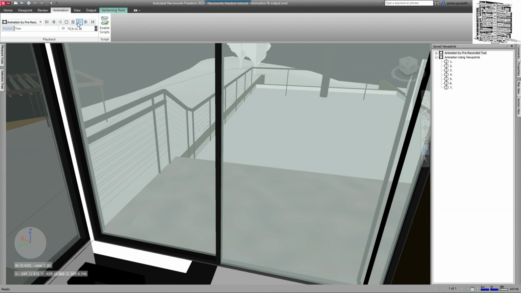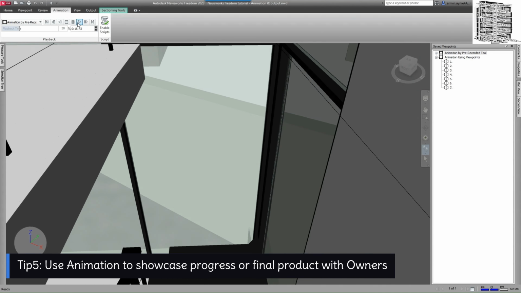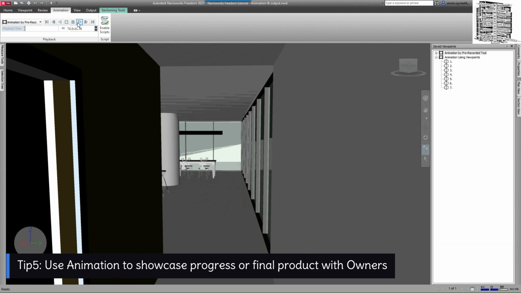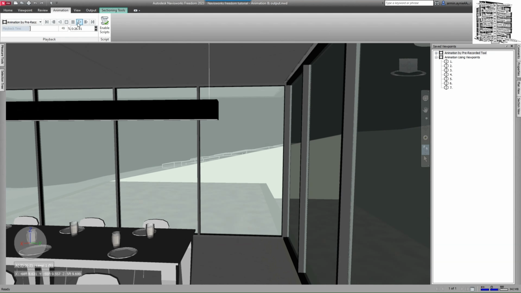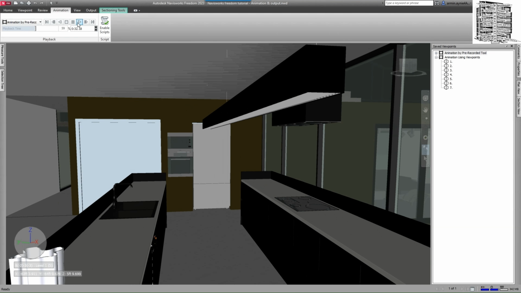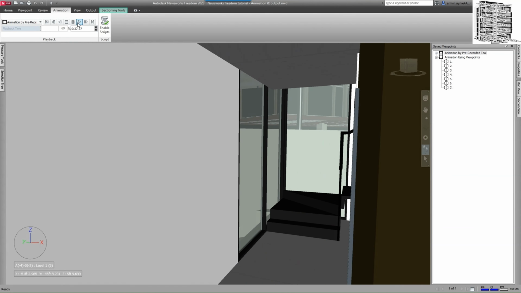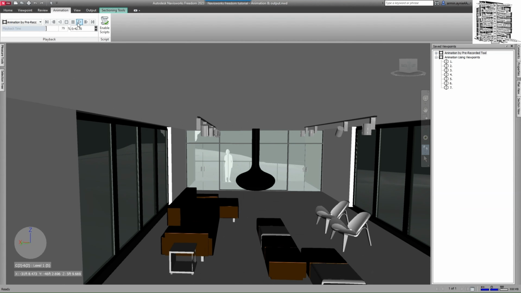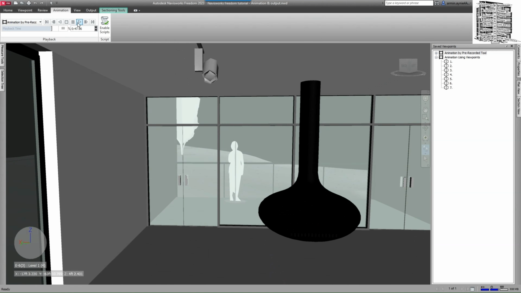As I mentioned, very useful tool to communicate the changes, the models, site logistics, any coordination issues with your team, or even if you wanna show the owner how the final product looks like, you can use this method to create a very quick animation in Navisworks Manage and share it as an NWD, which is a documented file, to the owner or to the user so they can see what's going on. So this is how you'll be able to see it when using the pre-recorded tool.